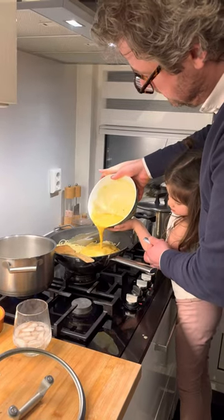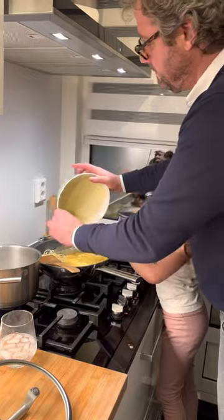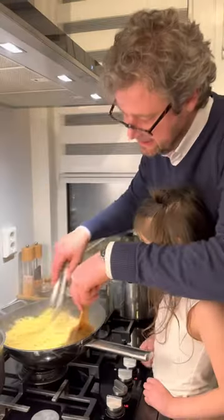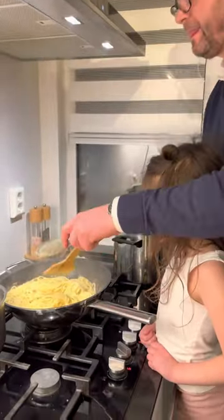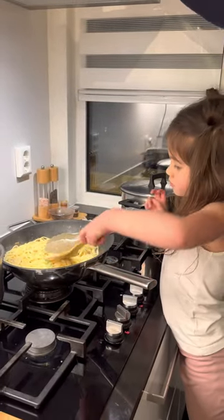Hold on tight. This is the crucial part. After adding pasta al dente to your toasted guanciale, you can now turn off the heat and add the sauce. Stir continuously.